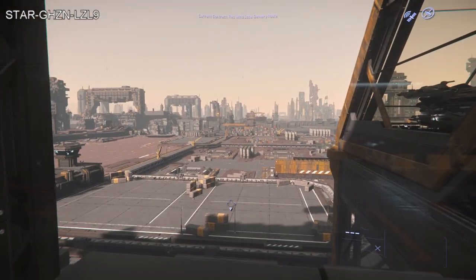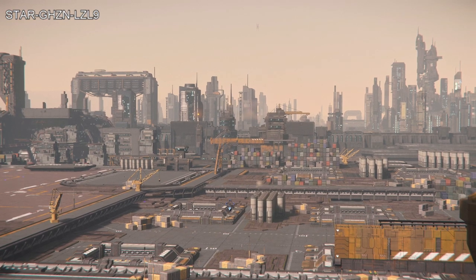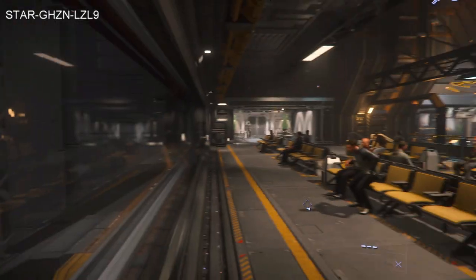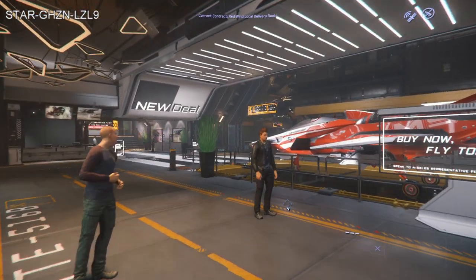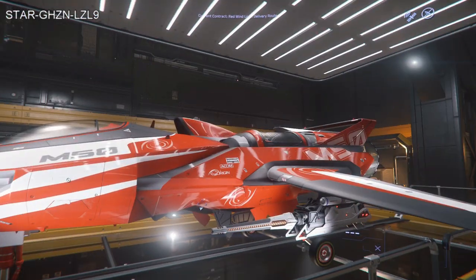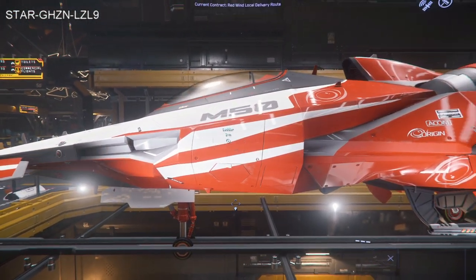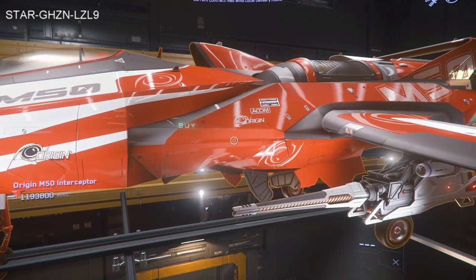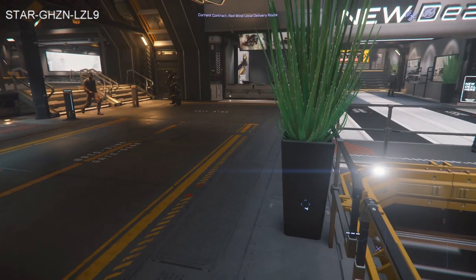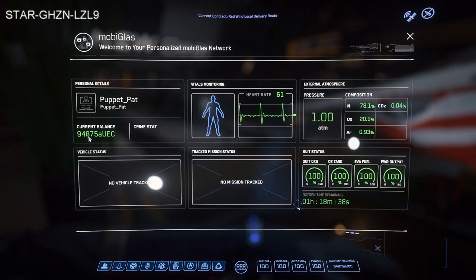This is the spaceport. All the ships in the spaceport are down below in these hangars. There's a door here, another one right there. That's where the ships are. If you want to look at other ships that are available, here's one here. This is the M50, and it is about 1.2 million, I believe. There we go, 1.19 million. So you could buy that with 1.19 million in game. If I hit F1, you'll see I'm a little bit short at about 94,000 right now.